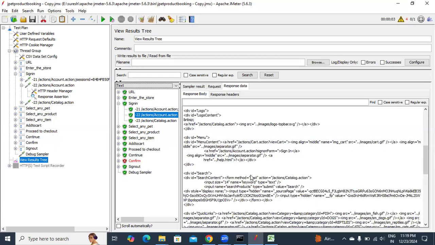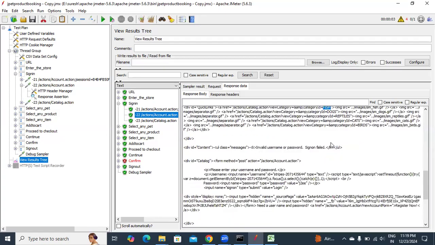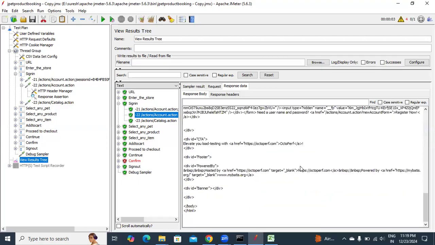Yeah, I'm checking the response. I think fish is common. I'm checking invalid username, that is only for if any scripts fail.